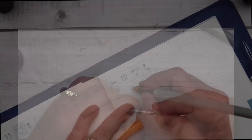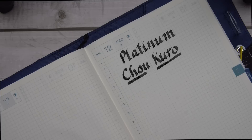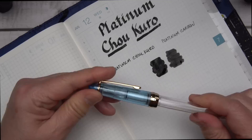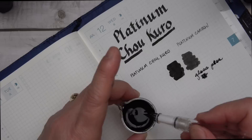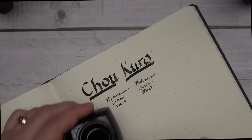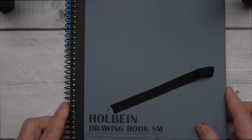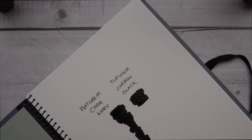The most thorough test I'll be doing is on Tomoe River paper. On the left hand side I'll have the Cho Kuro and on the right hand side the Carbon Black. As you can see, when I test the Cho Kuro with the swab, I dip it into the little beaker. The Cho Kuro does seem darker, especially as the Platinum Carbon starts to dry. I use a glass pen and a paintbrush cleaned with distilled water. I also tested on Kunisawa cream paper, Midori MD paper, Rhodia dot grid pad, and something for the artists — this Whole Bean drawing book. It's 205 GSM and it's watercolor and multimedia paper.